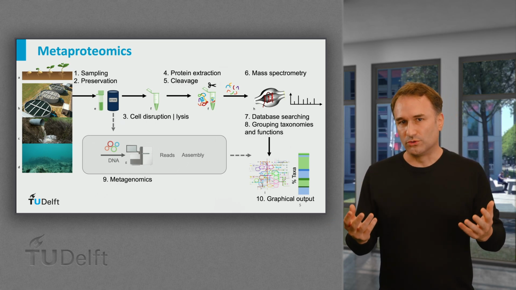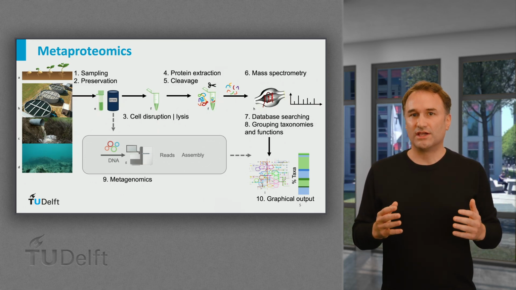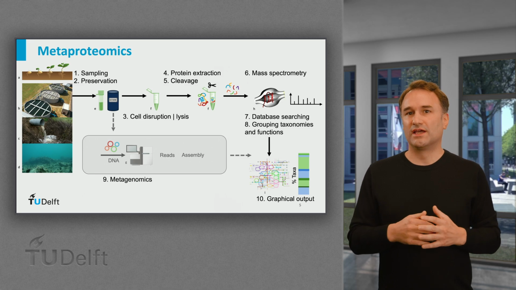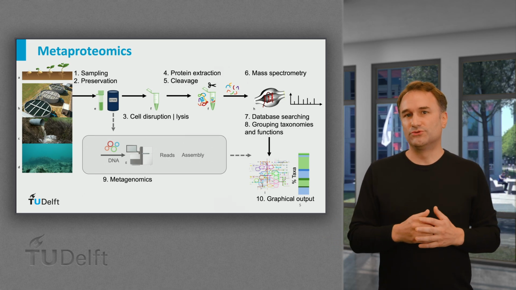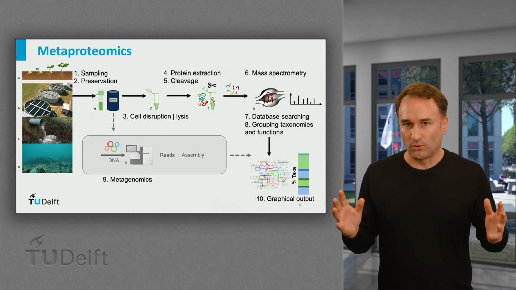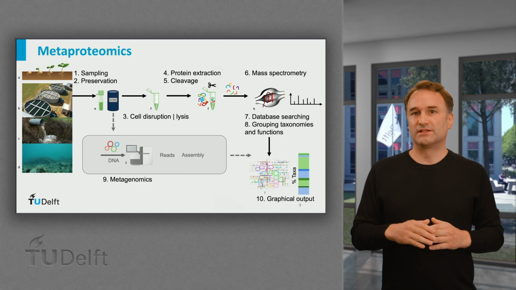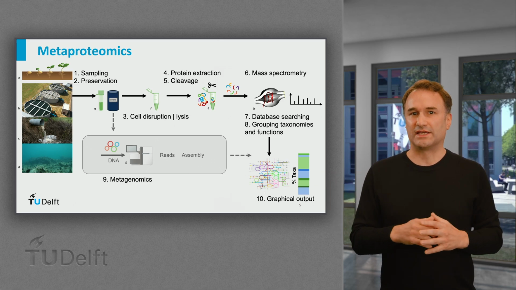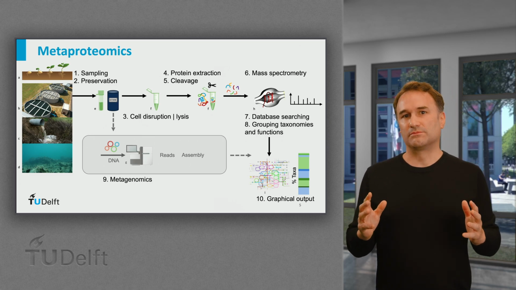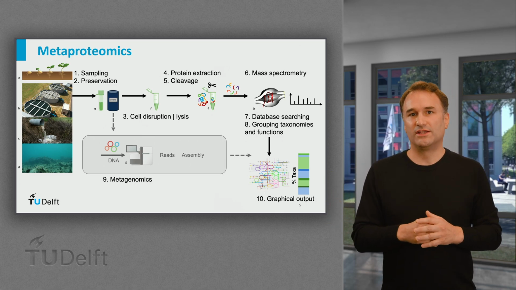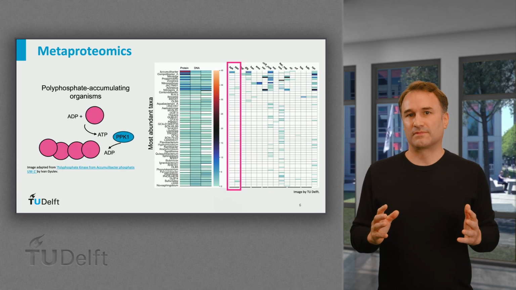Here it is important to note that the mass spec sequencing data need a reference database in order to identify the proteins and the microbial origins. Therefore, metaproteomics is usually performed in combination with whole metagenome sequencing to build a custom reference database that allows to interpret the mass spec data. Finally, the identified peptides and proteins can be linked to metabolic functions and grouped to reconstruct the community taxonomic composition.